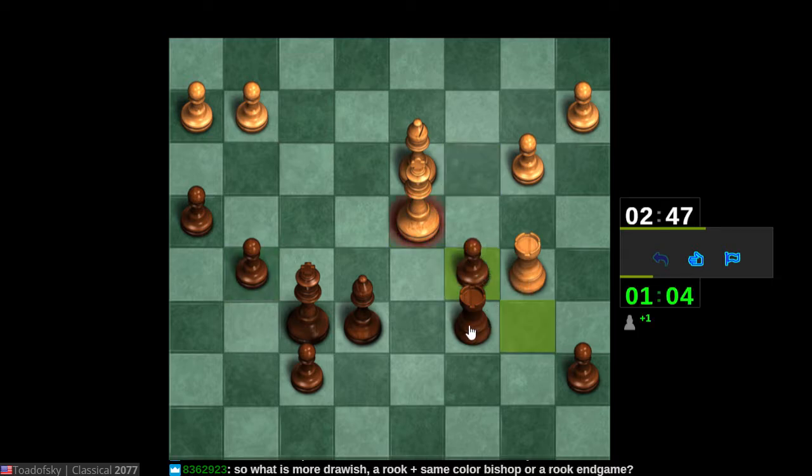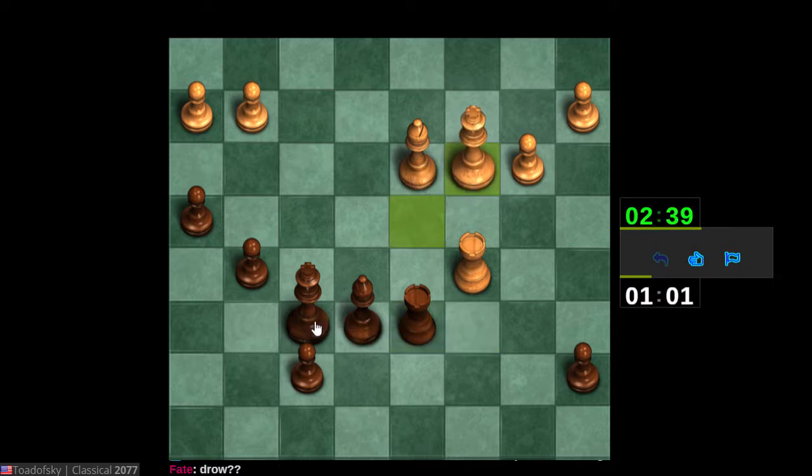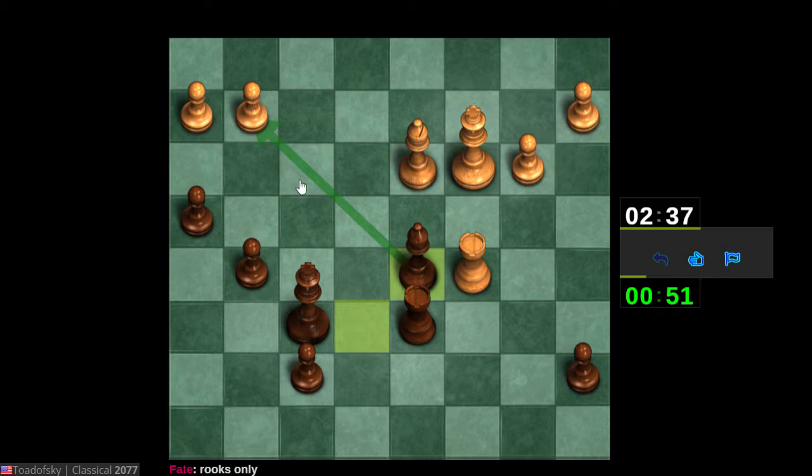I guess I have to take this. I really don't want to do that, because I need every tempo I can get in this endgame. It's going to be a race. Okay, so this is a free tempo, right? Hitting this. Trying to provoke g3 or something. I think I barely win the race. Having this exchange does help me win the race.